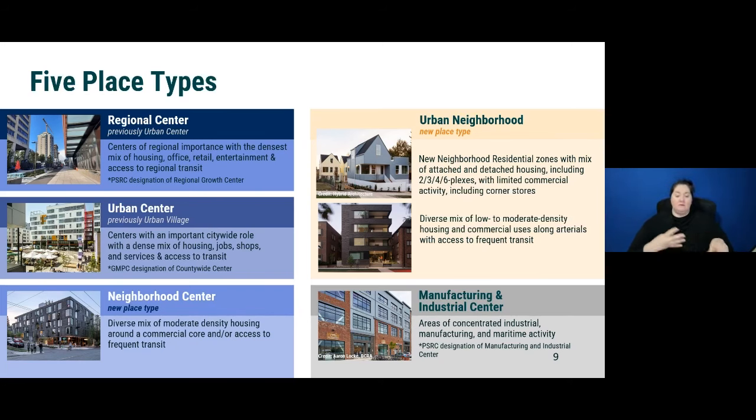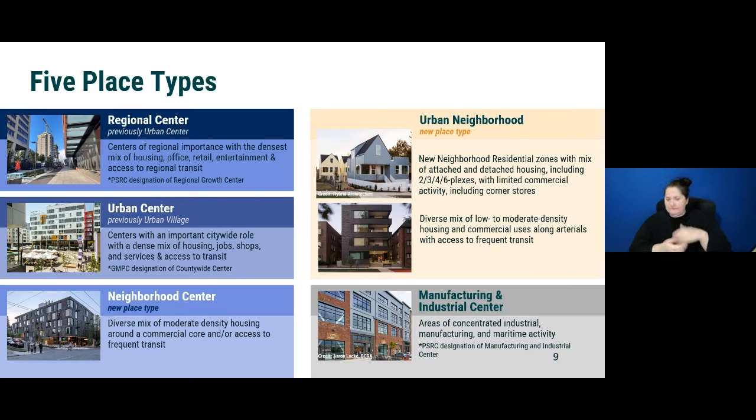The remaining residential focused areas would be in a place type called urban neighborhood. Urban neighborhood would be primarily areas that are currently zoned neighborhood residential. Neighborhood residential are those zones that allow today detached homes with accessory dwelling units and generally have a yard. We are proposing to update the definition of neighborhood residential to allow a wider range of housing types, which I'll talk about later. But urban neighborhood also has some areas with low and moderate housing, places where that exists today. And we might also consider increasing that along areas with frequent transit.